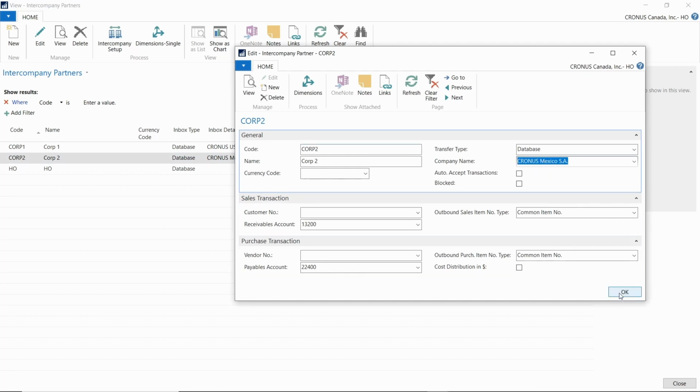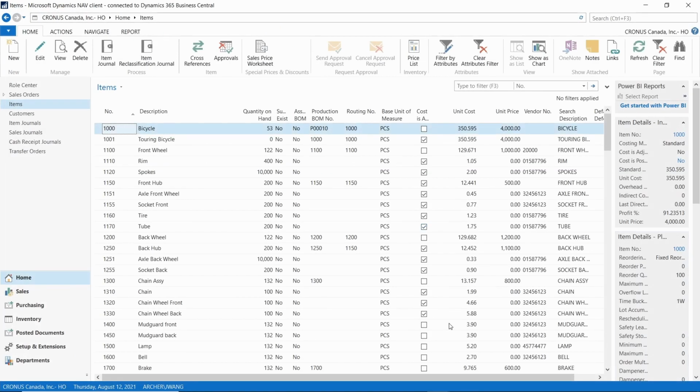You have to set up these three intercompany partners in all three companies: Kronos Canada, this head office, and the Kronos USA, and also the Kronos Mexico. In all three companies, you have to set up these intercompany partner codes. Think about it like LS Retail, where this structure is similar to the stores.